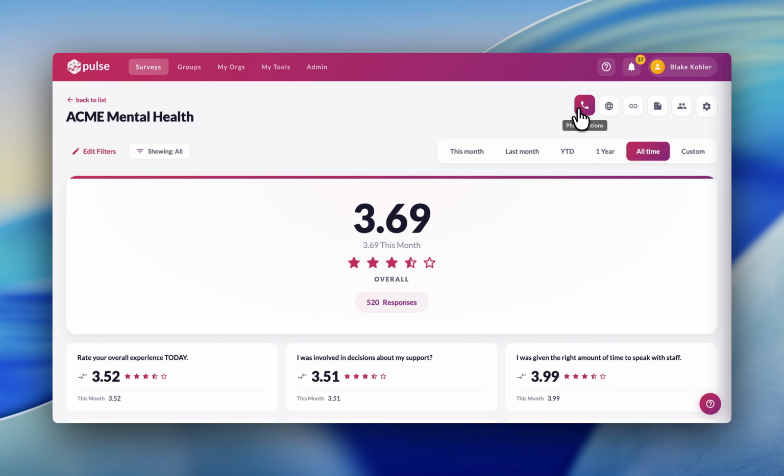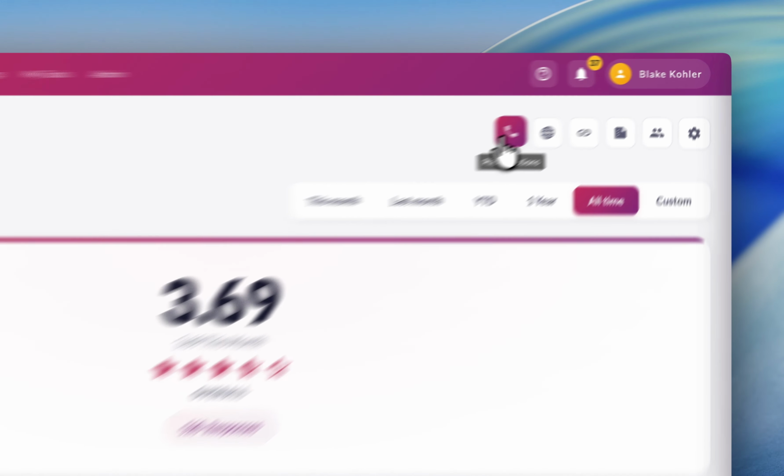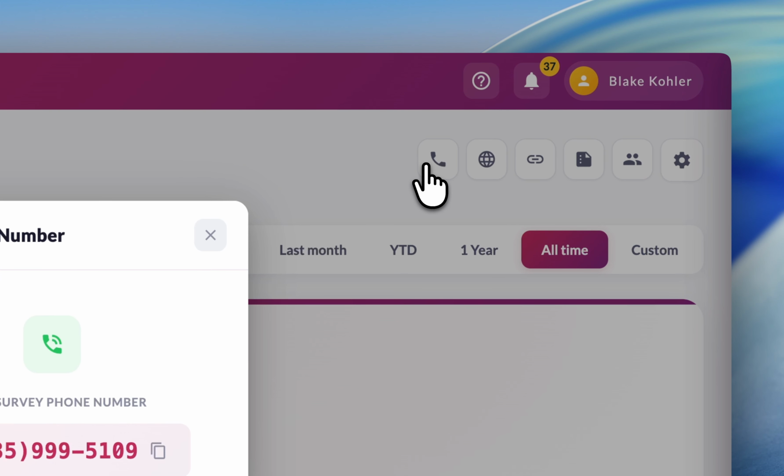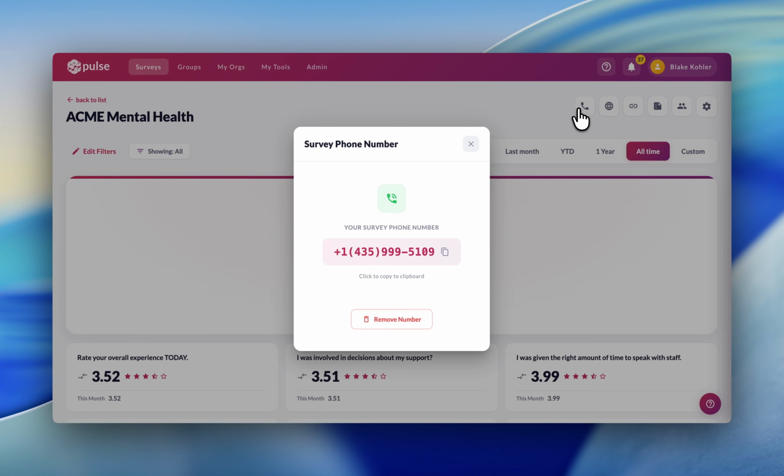First, you have this little phone icon. If I click it, it's going to give me the options for my phone survey. Each survey can have a phone number set up that people can call and take the survey that way. Right now, this is the phone number that is registered to this survey. If I were to call this phone number, I would then be able to take this survey over the phone. It'll read me the questions, I respond, and it will record the response inside of the dashboard. I can remove that phone number, I can copy it, and then from here I could add a new one if one hasn't been set up yet.